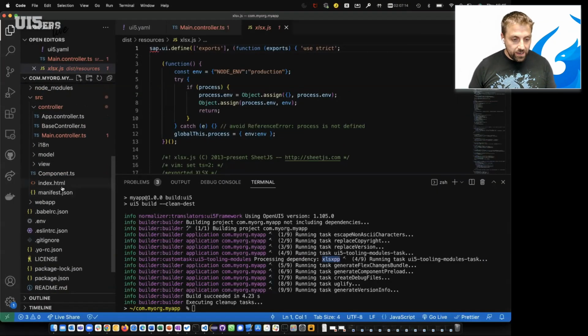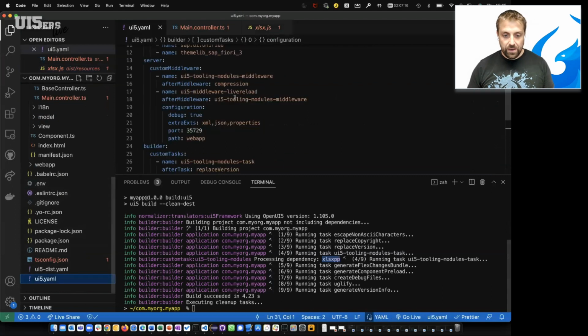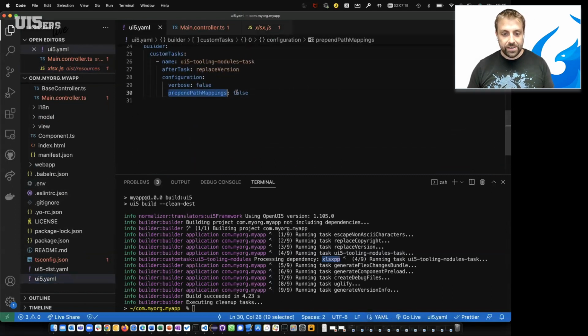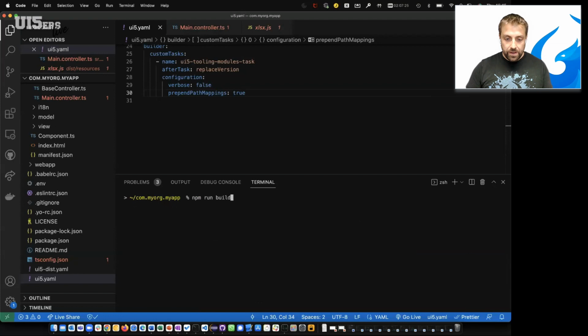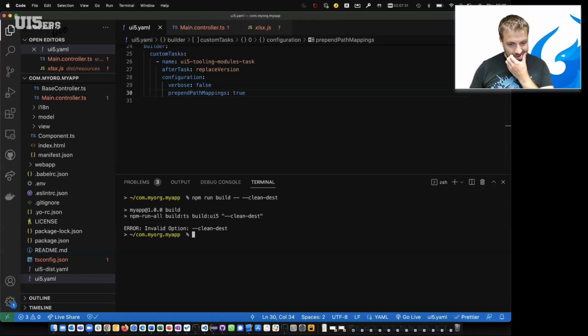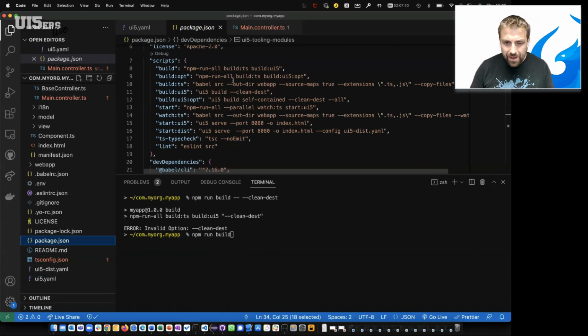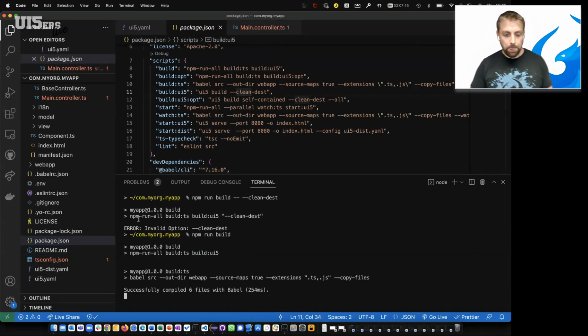So what I need to do for that is go into the ui5.yaml. And here it's there already because I answered this with false. I just answer it now with true. And if I now build, clean test, does it already forward? Hopefully. Different npm, maybe it's being added already. Build. Yeah, it does the clean test, so then it's clean again.